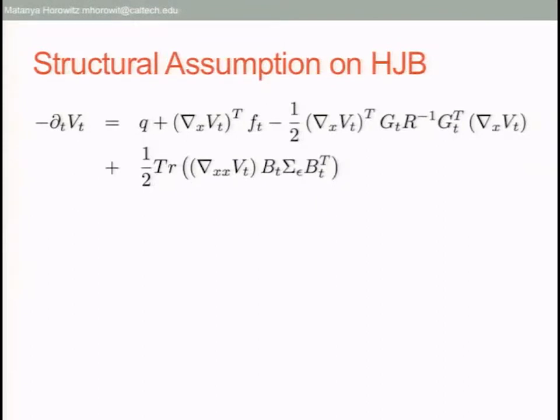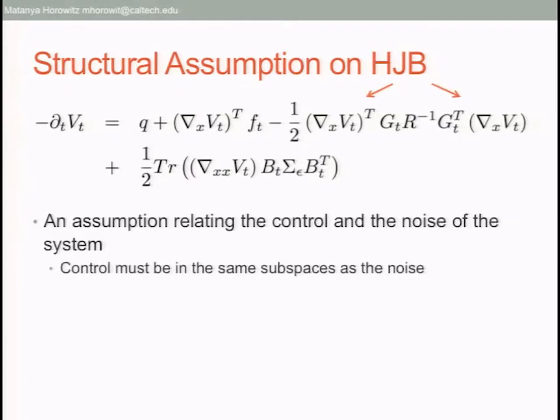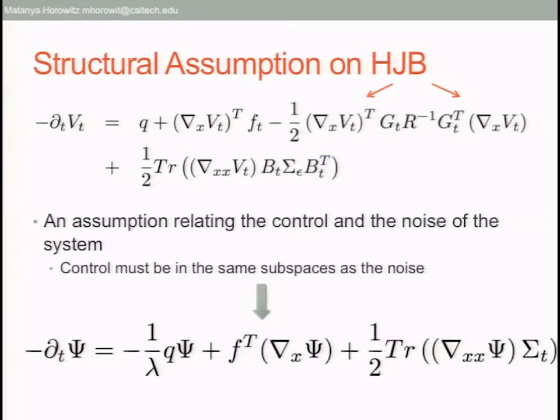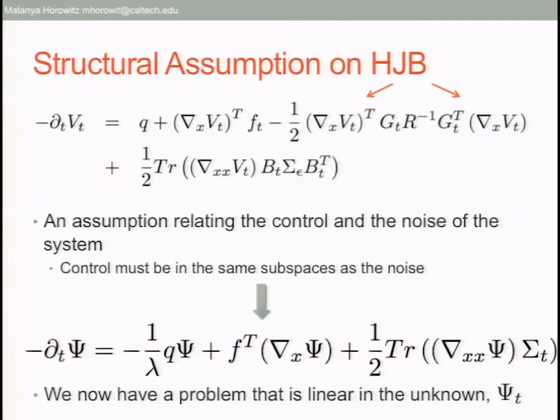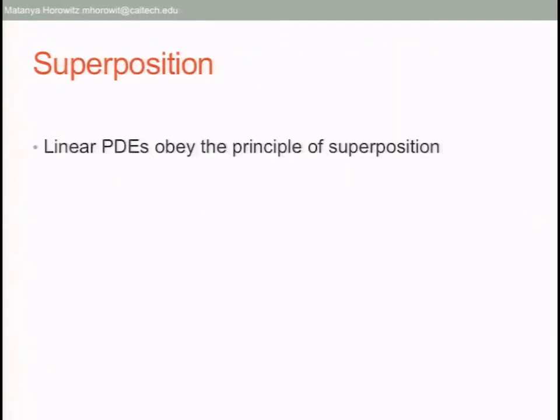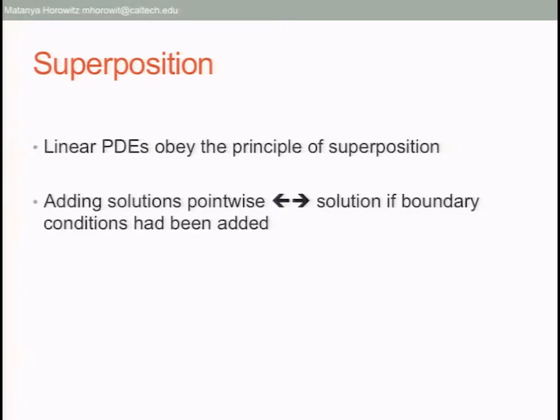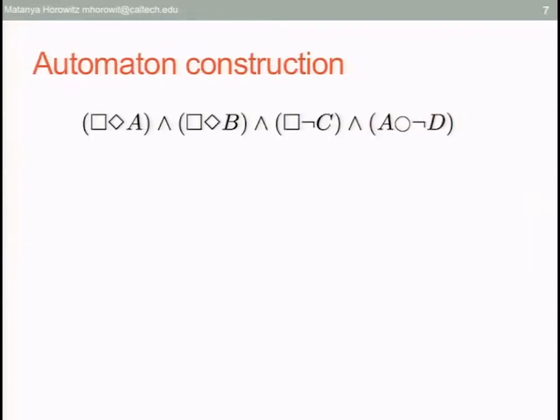The base we're going to take is the Hamilton-Jacobi-Bellman equation. If you don't know what this is, it's basically a potential function, but it's the best one you can get. There's some recent work that simplifies the HJB into a linear PDE. Usually it's a nonlinear PDE, but with a couple of assumptions, and you can talk to me about what those assumptions are, it becomes linear. A linear PDE is much easier than a nonlinear PDE, and I think this is a great insight, not due to me, due to some others, that we can really take advantage of. In particular, for this application, linear PDEs obey the principle of superposition, and so we can add solutions to create solutions to different problems. Very simple, but let's see how that can actually affect us in this context.